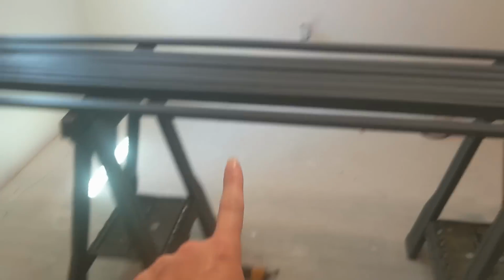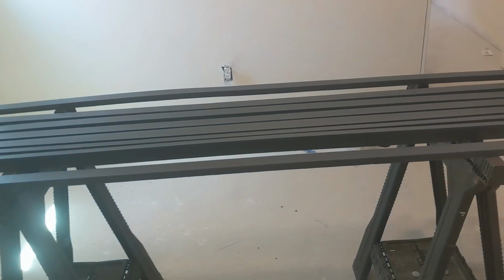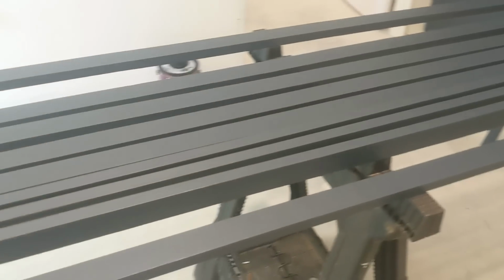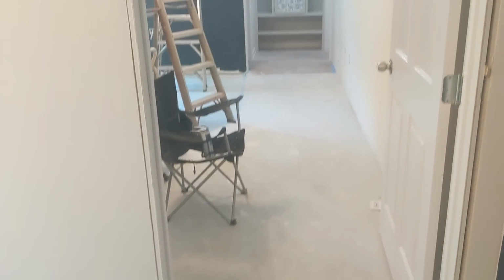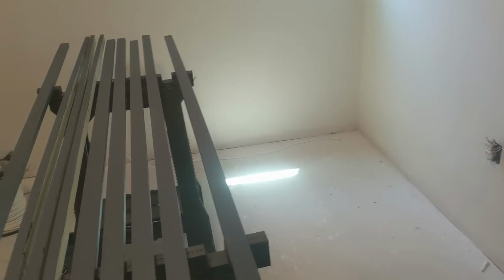While this is drying, I've been putting face plates on the walls. So I've got those done there. I've just been doing little side projects waiting for these to dry, and they should be dry in just a little bit. But I'm gonna wait for Buddy probably to get home to help me move the wood flooring in here so it can be acclimated to the temperature inside, and then we can get to working on that.